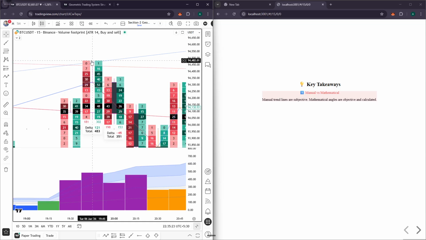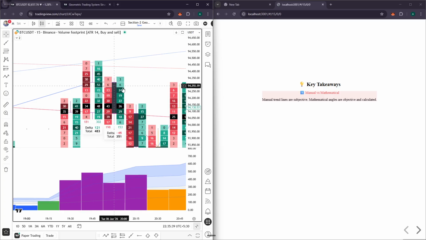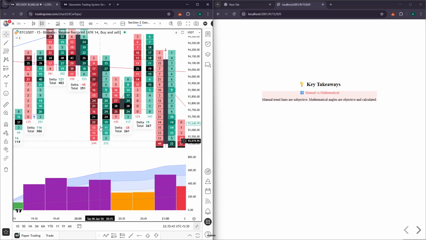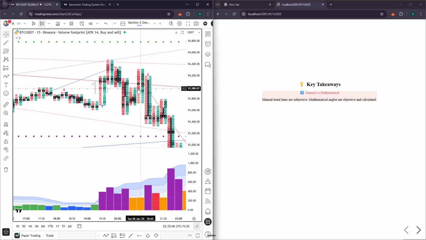the institutional sellers or algorithm just observes all those orders and takes it down. Otherwise, this candle would have closed above. It would have closed near the high, but it didn't. And the next candle, you see, delta is minus 45. Delta is now minus 33, right? So this is how it works, guys.